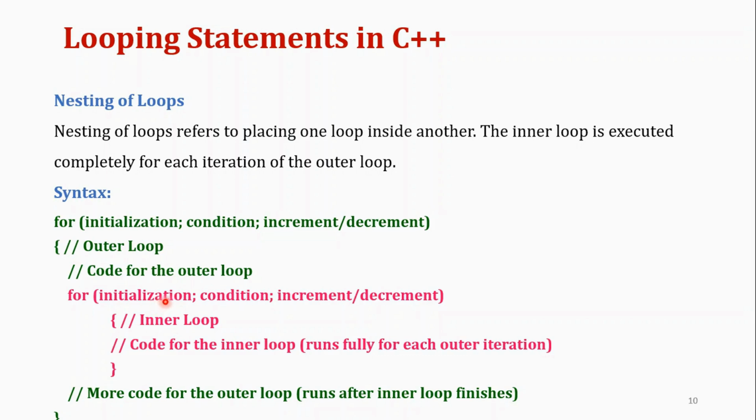This is going to be repeated this many number of times. For example, if the outer loop is happening 10 times, then 10 times this inner loop is going to be executed. Coming to this inner loop, again depending upon the condition, it is going to be repeated n number of times. So totally m into n. For example, the outer loop is repeated m times and the inner loop n times, so m into n number of times the statements are going to be repeated. So this is what nesting loop is. Let us see a simple example for this nesting loop.